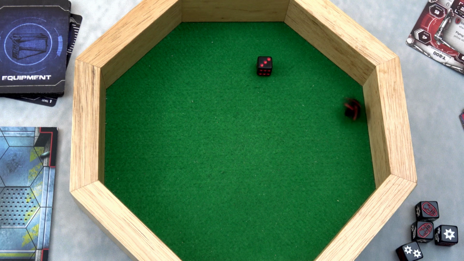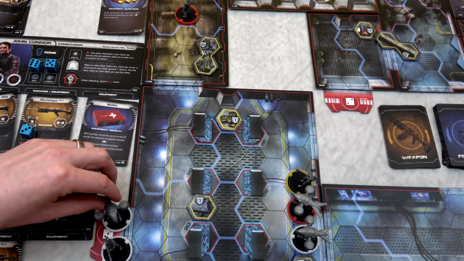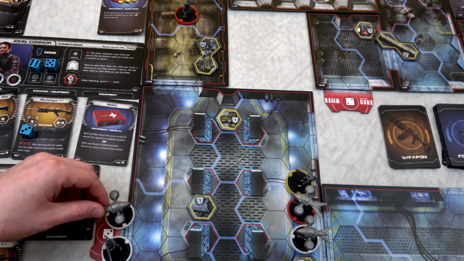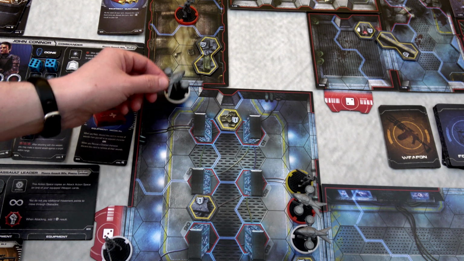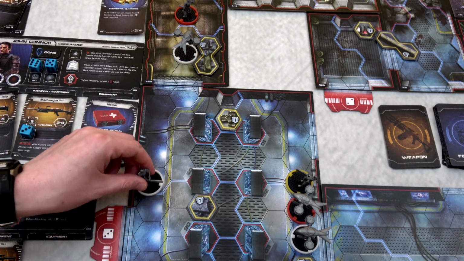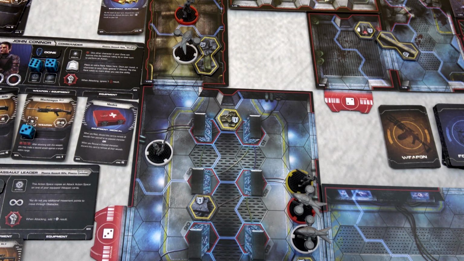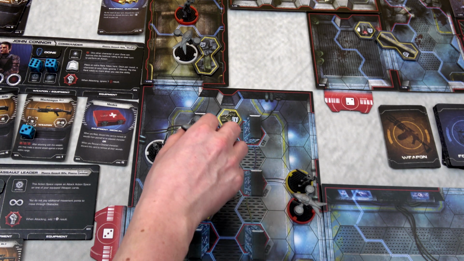Let's roll for spawning. We have 2 3s. Alex could be in a little bit of trouble. I was not expecting 2 guys to show up here. So let's see how close they can get. 1, 2, 3, 4, 5, 6, 7, 8. That's within range 2 of Alex. 1, 2, 3, 4. 1, 2, 3, 4, 5, 6. Oh, yes. Okay, he can't get within range. And then 1, 2, 3, 4, 5, 6, 7, 8.